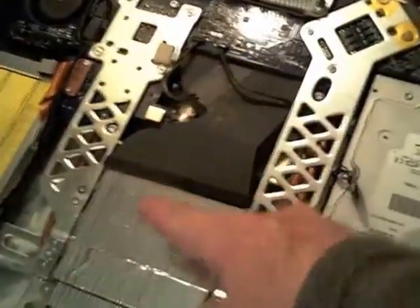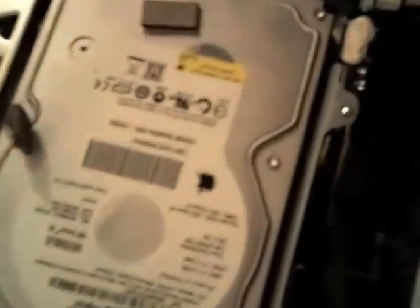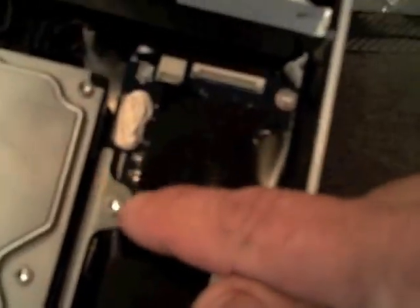Once we get inside, most of the other places they were changing the drive out of this area, but mine happened to be over here. The first thing I noticed is there's a lot of discussion about the temperature sensor — that used to be glued on down here. I took it off before I decided to make a video. The way I got it off was I pulled these two screws, pulled it up and out, then I used the spudger to get in there and tweak these things out.